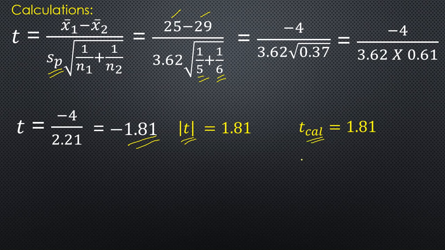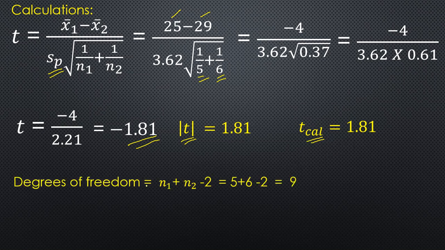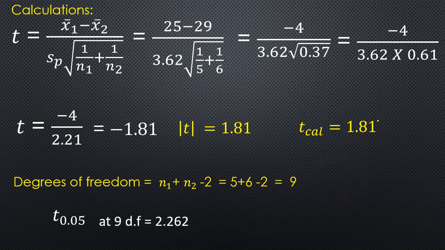Now from the t table, what are the degrees of freedom we are going to calculate here? Degrees of freedom is equal to n1 plus n2 minus 2, which is 5 plus 6 minus 2, equal to 9. This is n1, this is n2. So I got the degrees of freedom as 9. For these 9 degrees of freedom, I am going to find the tabulated value from the t table. How to calculate that value? Take a t table and find t 0.05 at 9 degrees of freedom. We have shown already in the previous example how to find this t value from the table. You can see that the t value from the table is given as 2.262.